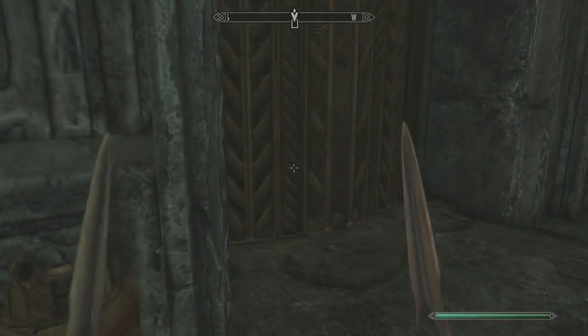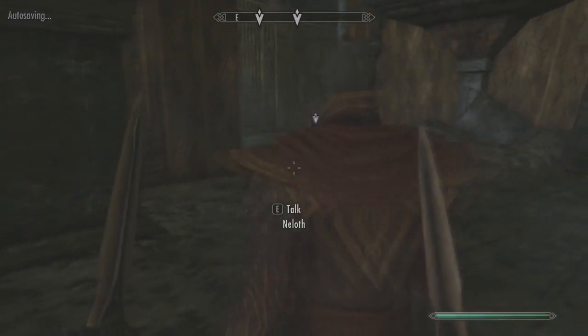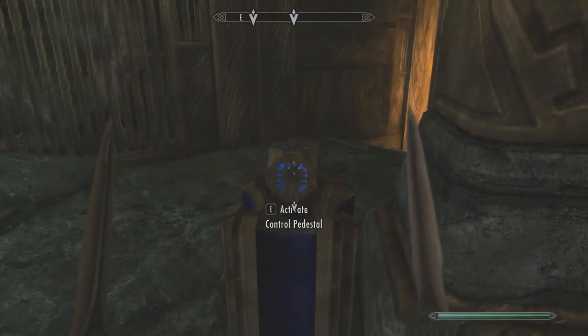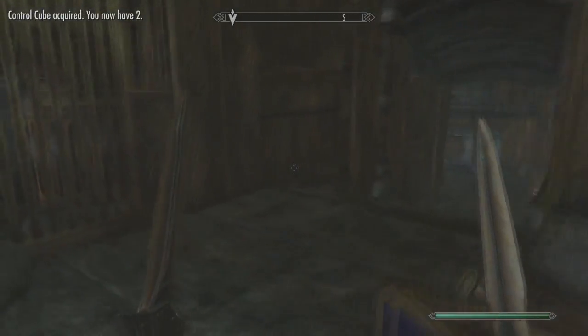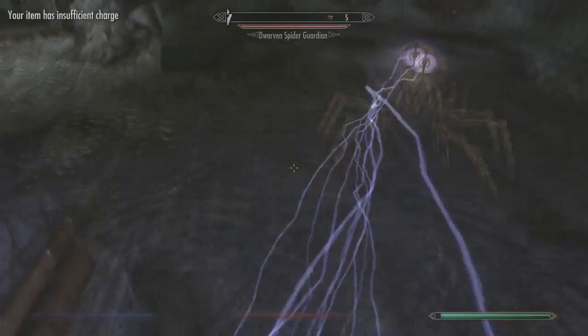Do I try this? Three of the cubes are through here. Sensible place to start? Yes, it is quite a sensible place to start, if I'm perfectly honest. Alright, let's do this. Ah, cube! Thank you. You now have two cubes. Look at me go.